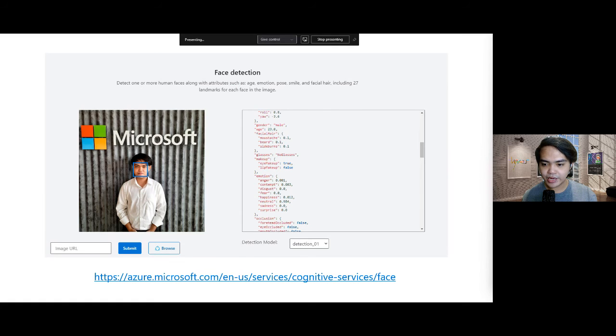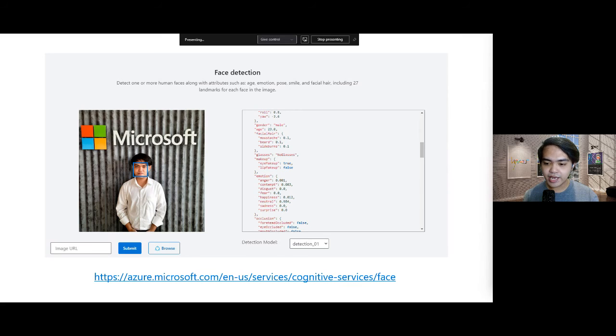For example, attributes like gender, sunglasses, the age, the mood, like anger, fear, happiness, sadness, neutral or emotional recognition, and they also have face identification.